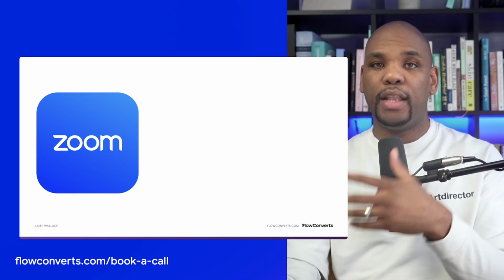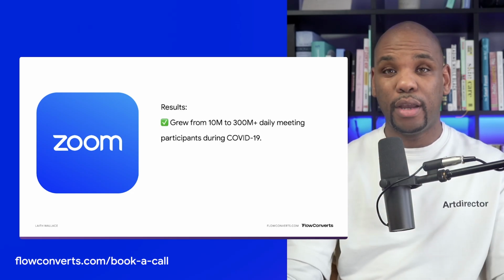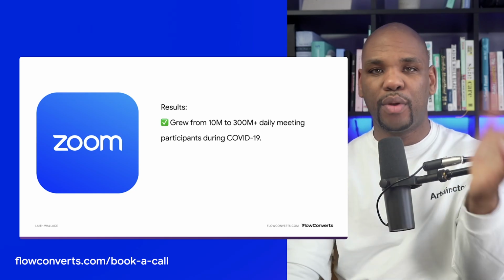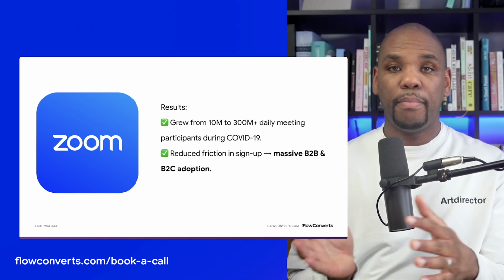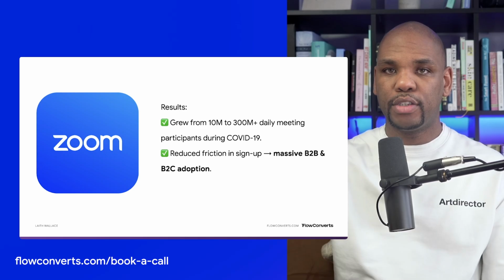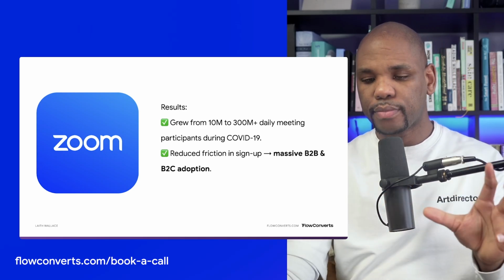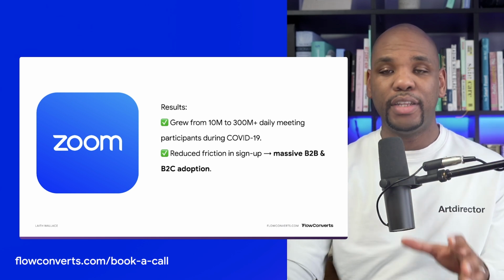You can see Zoom, another product I'm using on a regular basis, grew from 10 million to 300 million in daily meeting participants during COVID-19. Everyone remembers that period as well. Reduced friction in signups, massive B2B and B2C adoption because they have a really strong enterprise offering and they have a really strong direct-to-consumer offering as well. From a marketing standpoint, that must be quite challenging, but they've really done quite well.